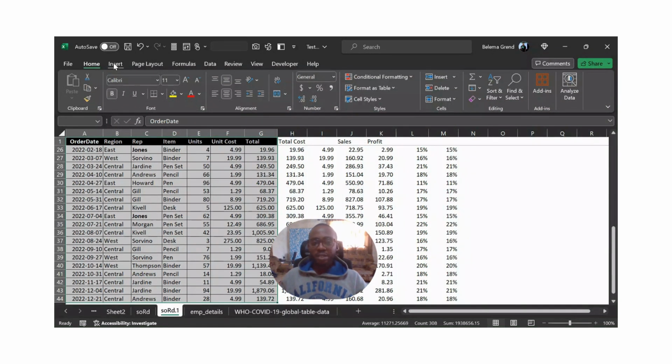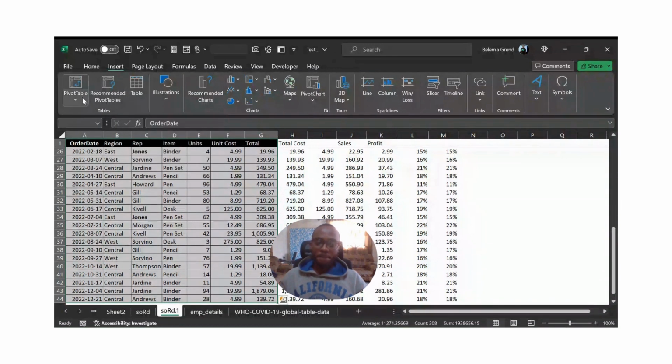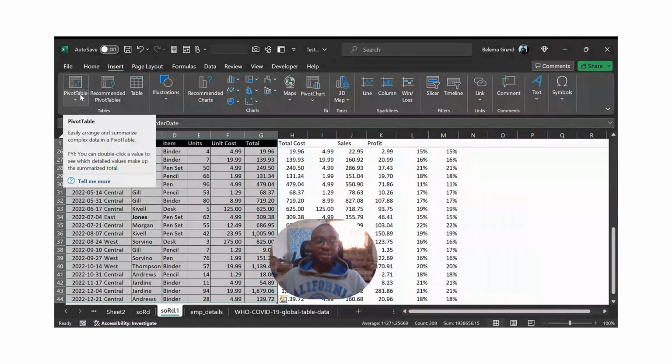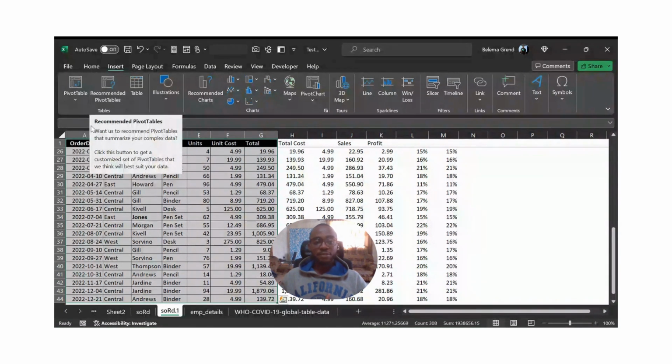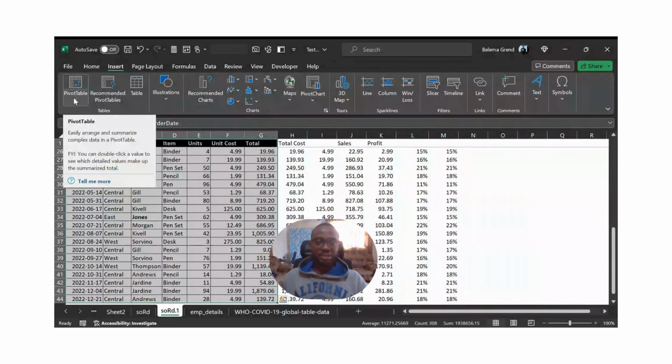And then I'm going to come to insert. Here, insert. You recall when we came to the insert tab, we used the table initially. Here we have pivot table. The Excel application even gives you a step further to say recommended pivot table. That is something I'm going to allow you to explore, but first to understand the pivot table, how it works, you creating your own pivot table. And so you can create a pivot table from this instance here.